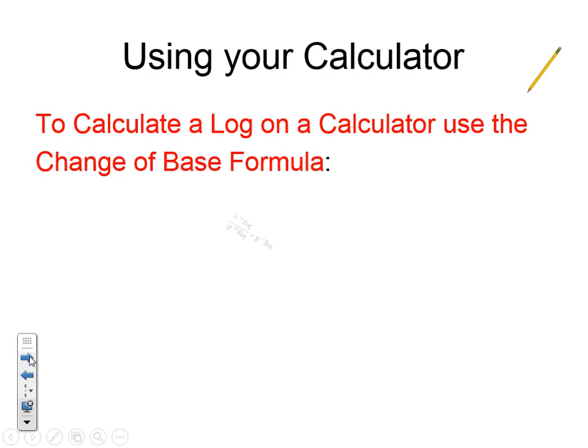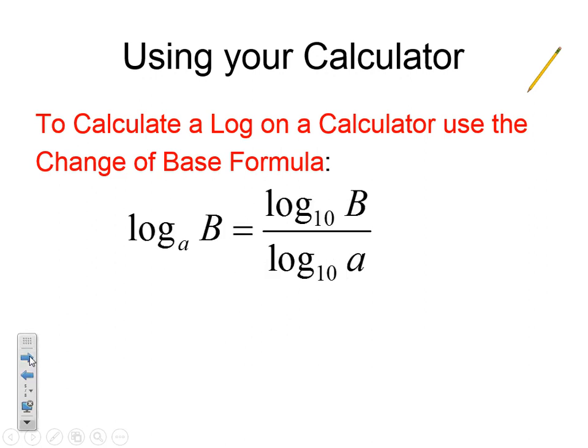It's called the change of base formula, and it is used to calculate the logs on our calculator. Now this is what the change of base formula is. It's log base A of the B value equals log base 10 of B all over log base 10 of A. Everybody needs to make sure you have this in your notes.